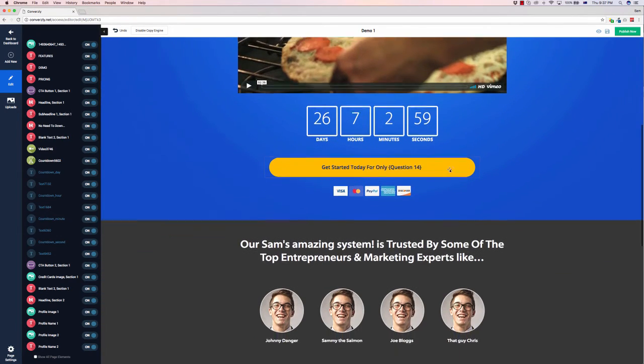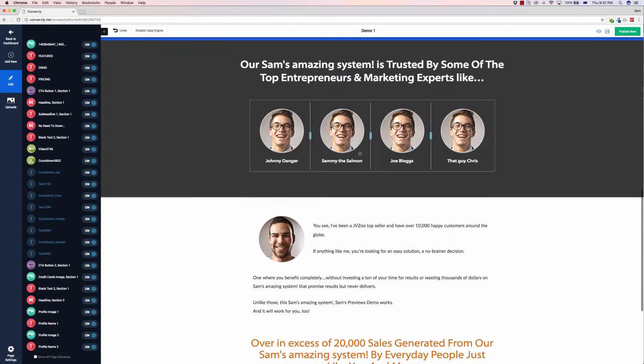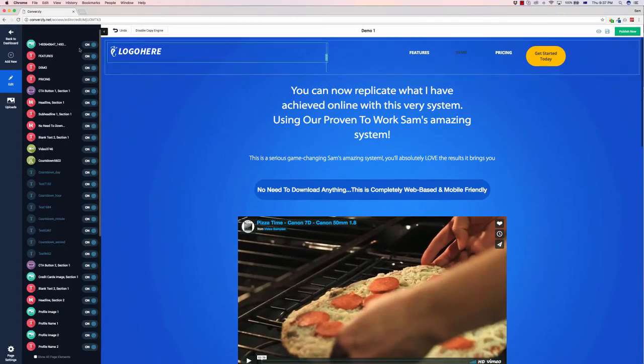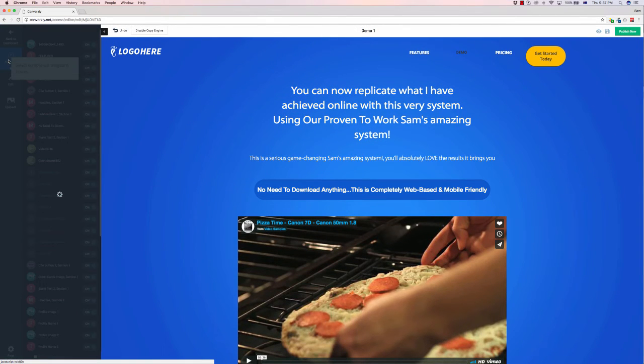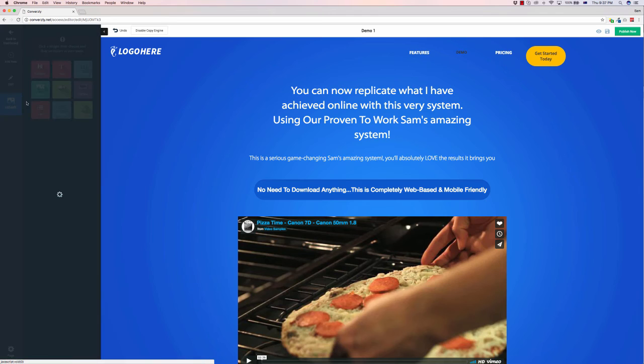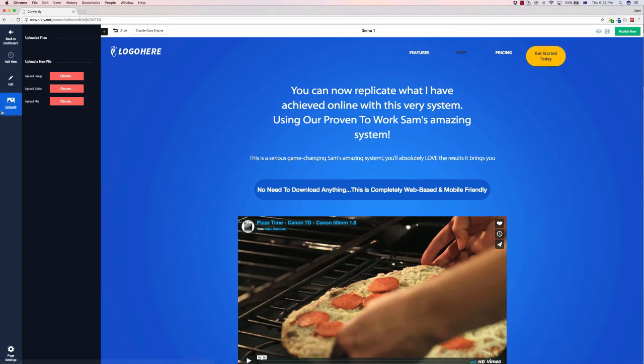It's got a countdown timer, everything like that, buy buttons, the testimonials, so you just swap out the pictures and a bit of copy as well. Very easy to add more elements. You just click add new, and then it's going to ask for components, so headline, text, container, picture, video, all that sort of stuff. So you just add it and it'll add it to the page. You can also have a media file uploader, so you can upload the images and everything like that. Now once we've got this all done, we can save it. That'll save it within our account, and then what we can do after that is we just click publish page.